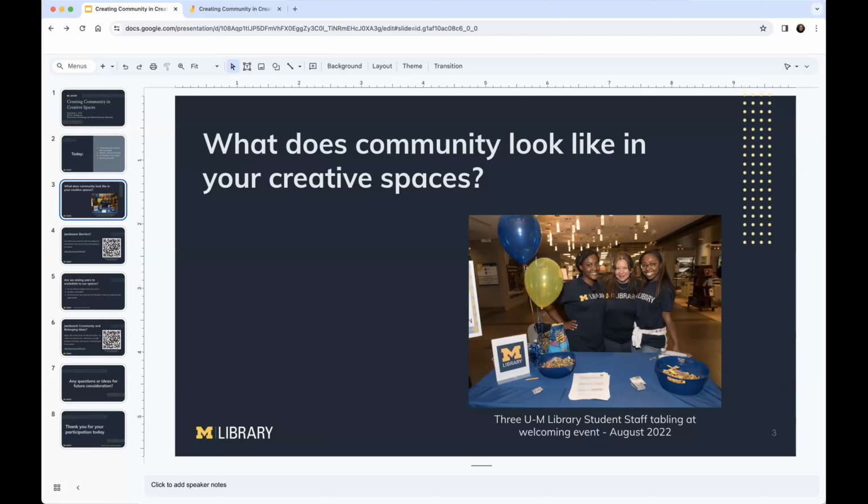Go ahead and unmute yourself as you see fit, and tell us a little bit about what community looks like in your creative space, or what you'd like to see a community look like in your space. Or feel free to use the raise hand function if that's easier.